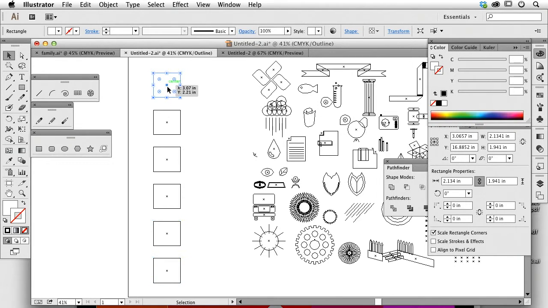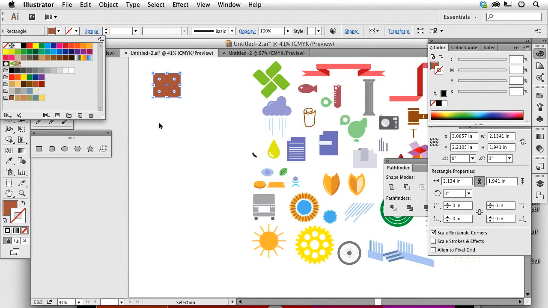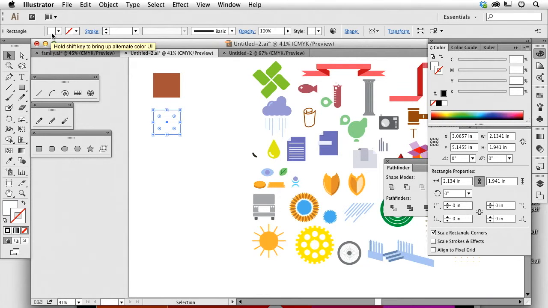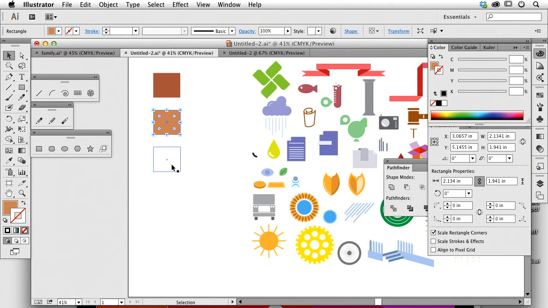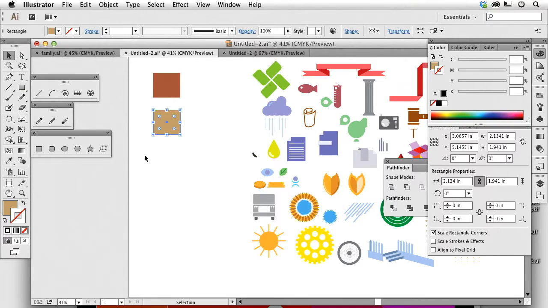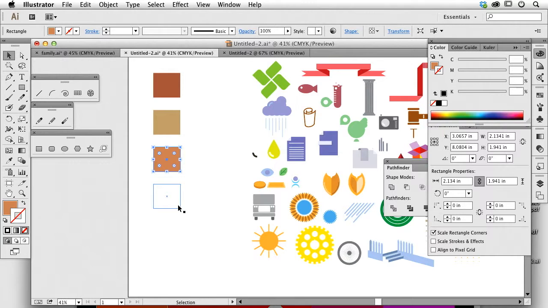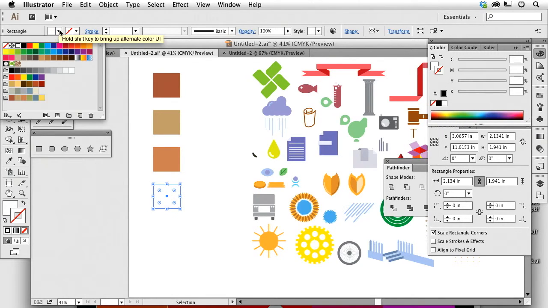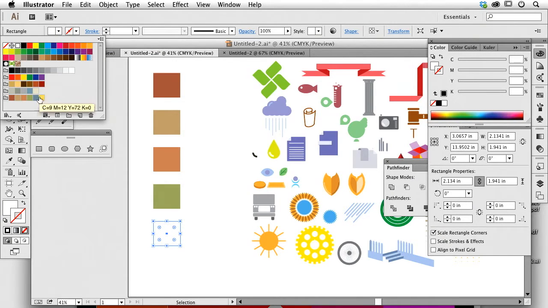With my first container, I'm going to take my first color and drop it in there. My second container, I'm going to take my second color and drop it in there. Third color, drop it in there. Nope, that would be my second color because I didn't select this. There we go. Third color. It takes a few seconds to do, but it also allows me to see and visualize the colors right on my page so that I can pick and choose.